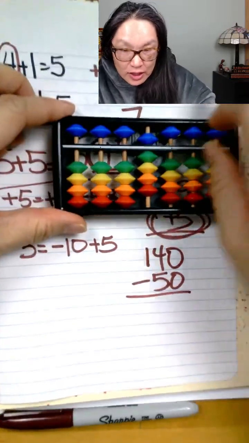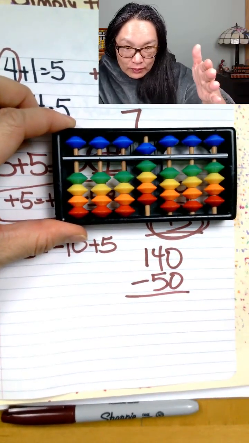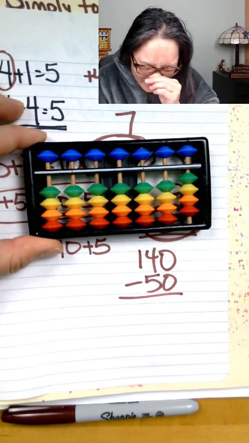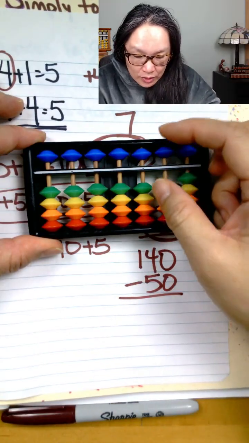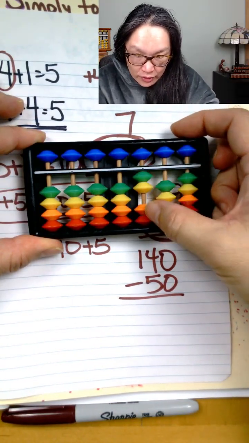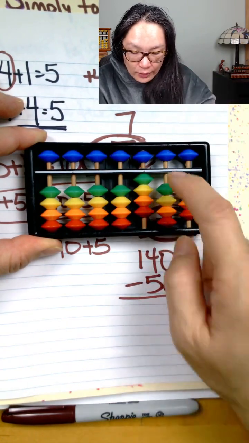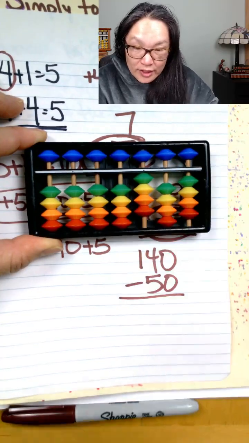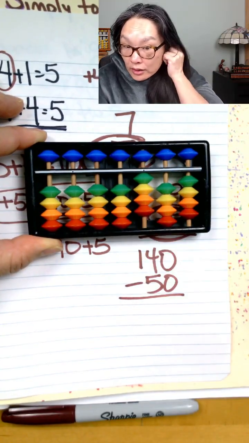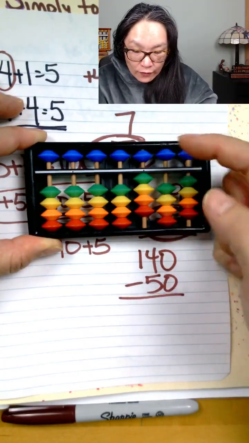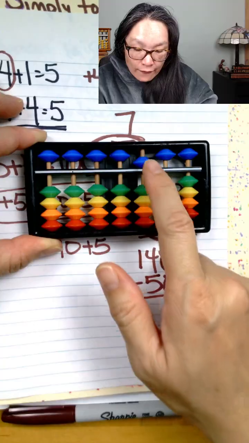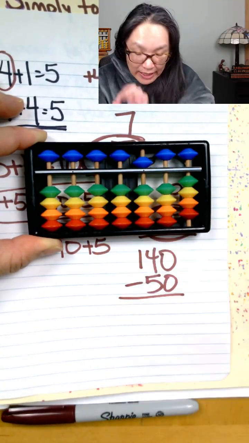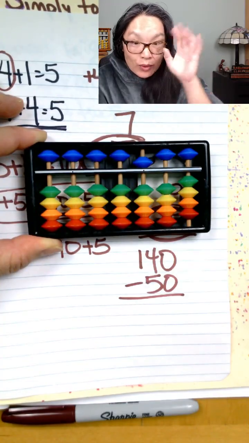Jess, we're back to Jess. While Keeks looks for my question, I can talk about how to add. The first thing we're going to do is read the abacus. So Jess, we're going to do 1, 2, 3, 4. How do I know that? Because it touches the horizontal bar. When it touches the horizontal bar, we know that's being counted. So how do I know where 5 is? Well, 5 is the top bead, because it's touching the horizontal bar. Anytime a bead touches the horizontal bar, we're counting it.